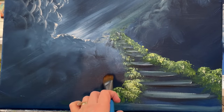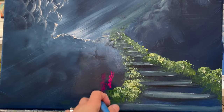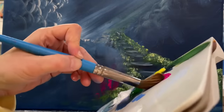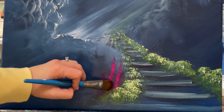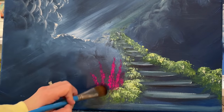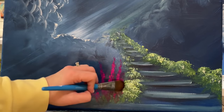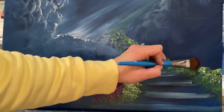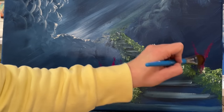And just start adding, well, maybe we'll add some taller flowers, maybe some stalks. So because it's narrow like this, you can hold it differently and tap some narrower looking flowers. So maybe we've got some foxgloves here. I love foxgloves. And I'll add a few more up here. I'm going to kind of give a little bit of an arch to them.